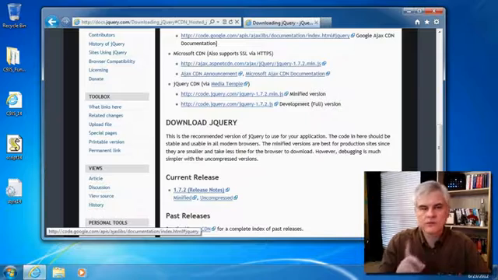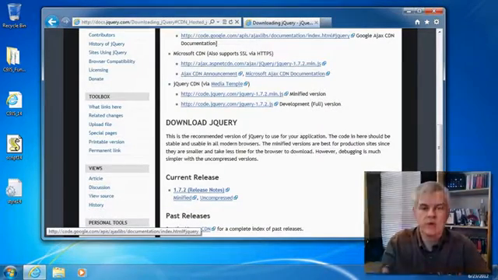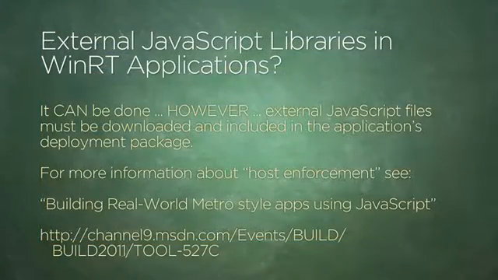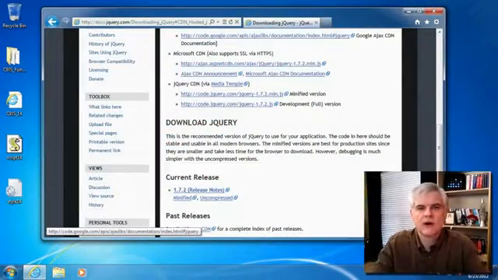One other little note here, if you're watching this series so that ultimately you can build Windows 8 applications using WinRT, then you must download the jQuery file and include it with your project, since you can't utilize resources over the internet without paying the penalty of reduced trust on the end user's computer. And I have a little reference here to a video that you can watch on Channel 9 that talks about this at length.